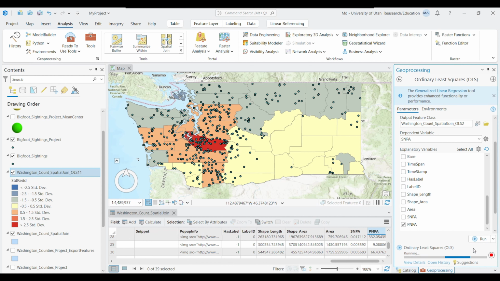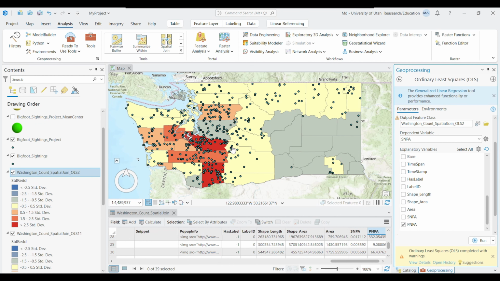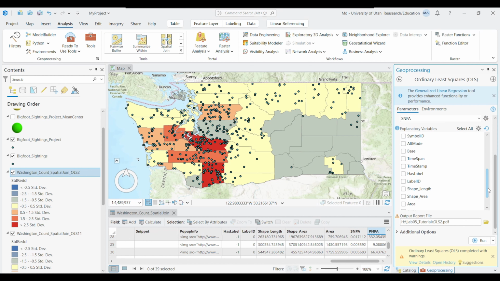Then run it, and a new map will be generated, and it's different from the earlier one. You can see, and the last one where you have to check both of these and then run for the last time.